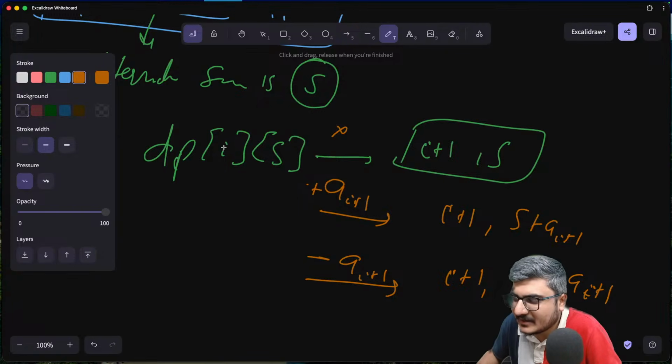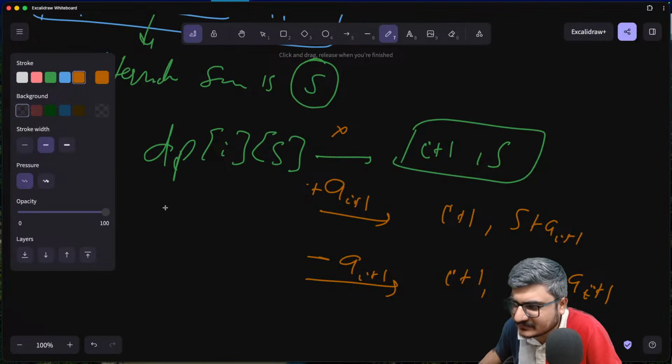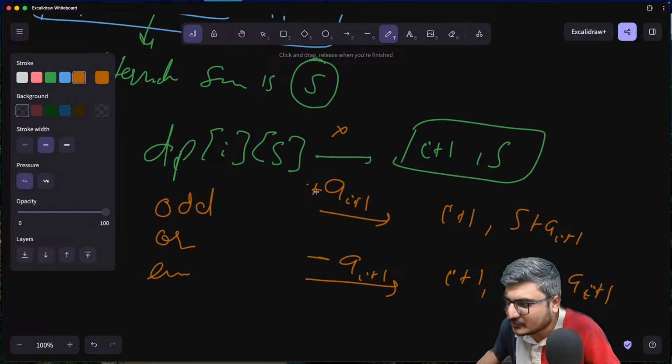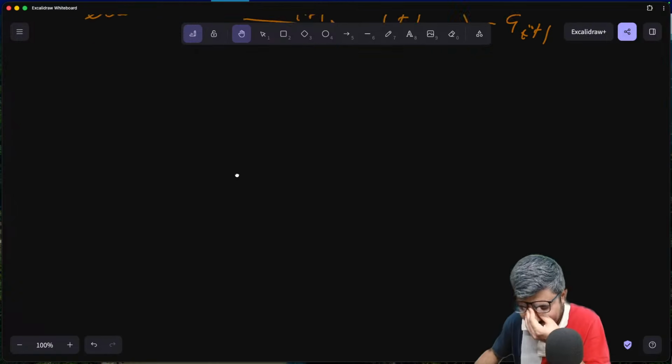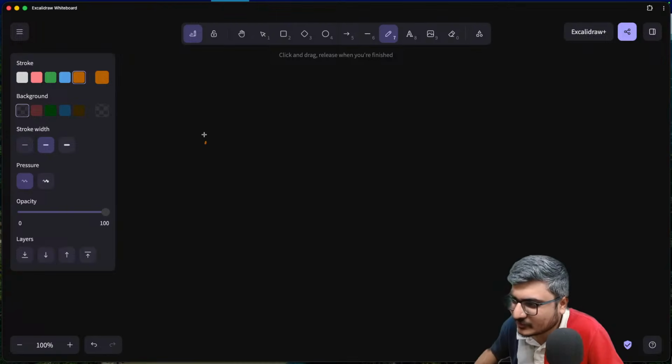Essentially you maintain, up till number i, what was the alternating sum you have gotten so far. And you can also maintain the count of whether the length is odd or even. So you know that you have to do plus ai or minus ai. What I am saying is, now let's look at the original sequence.